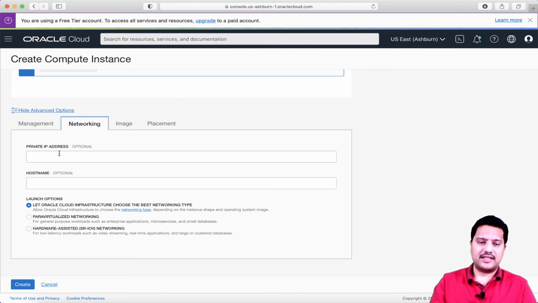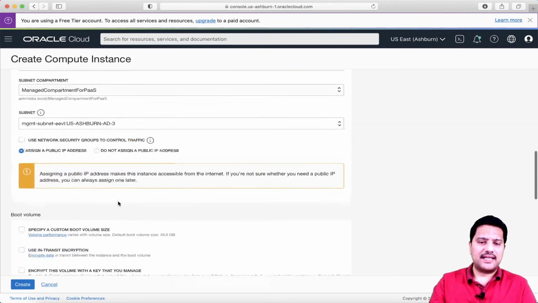So here in this networking tab, you can provide a private IP if you have some kind of network range assigned for you, or you can define the host name for your instance. I'm not defining anything. I will let Oracle choose what host name it assigns to my instance, but there is an option here for you that you can assign the host name as per your corporate requirements.